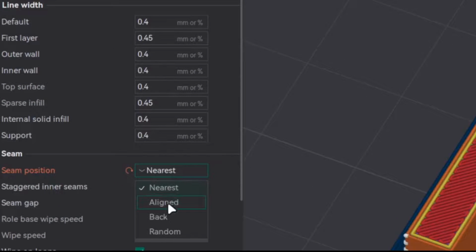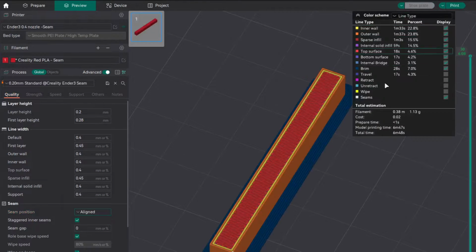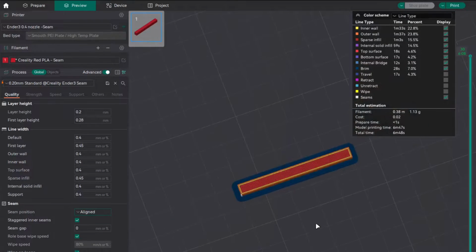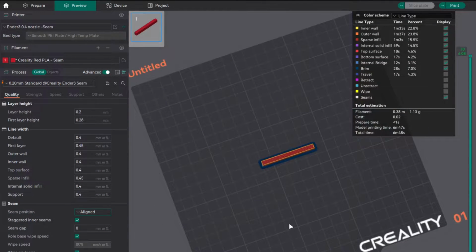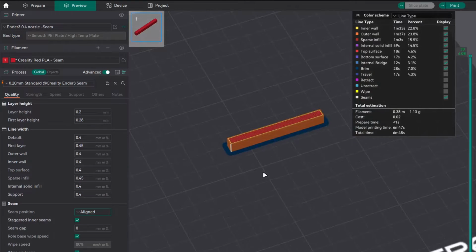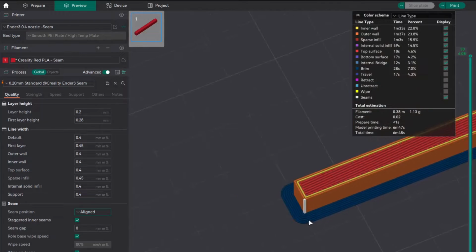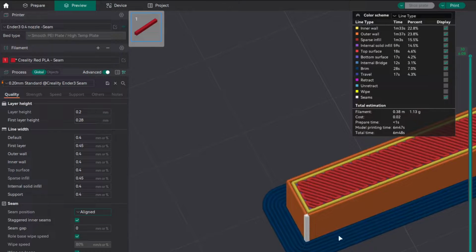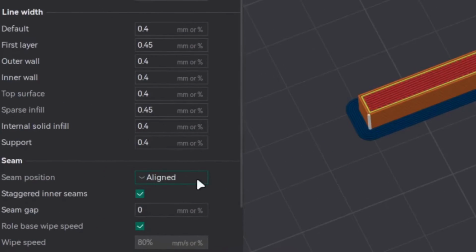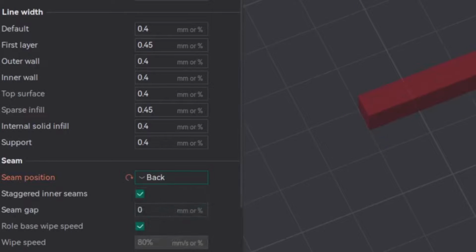Next we'll change it to align and then reslice the model. Align is basically printing only in one corner, that is front left over here. Now we'll change to back.